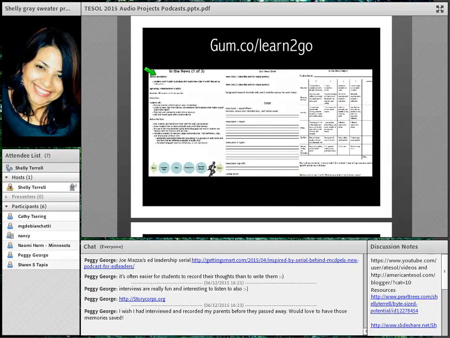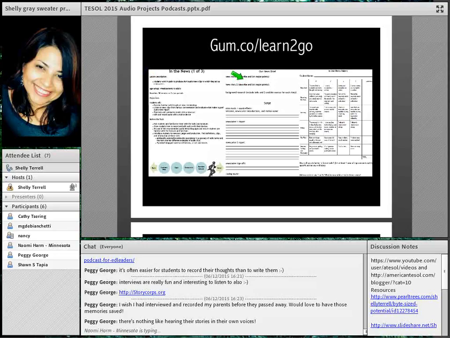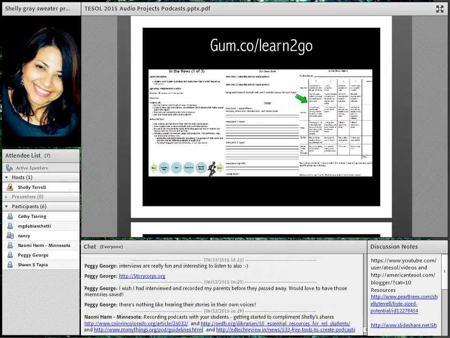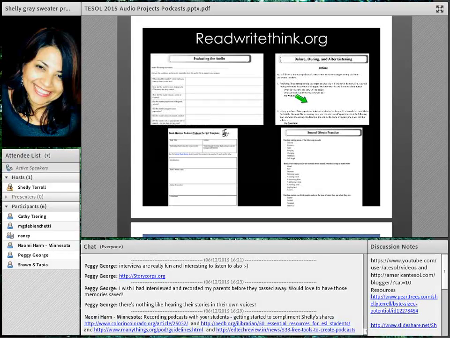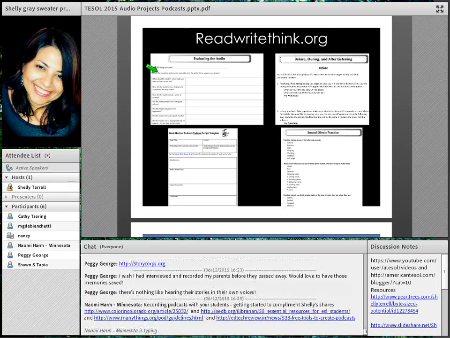So all of this you can find. There's one called In the News, but it's kind of a way to also have others, and it's in the book Learning to Go, so you can see that later. But there are different ways for this process that you could find free materials for as well. So ReadWriteThink, readwritethink.org, is wonderful. You have to do a search for audio, and it has fantastic interactives and also handouts that you can even print.